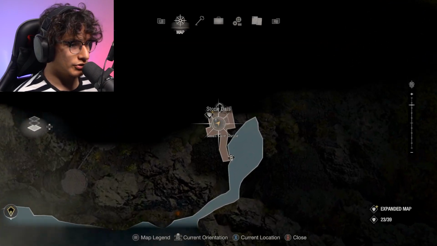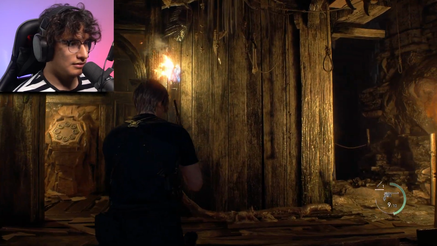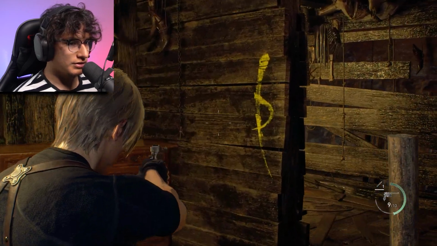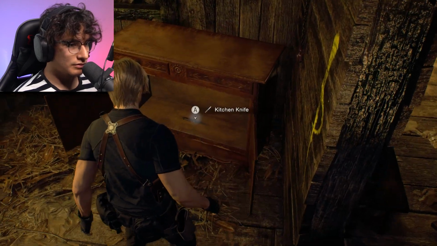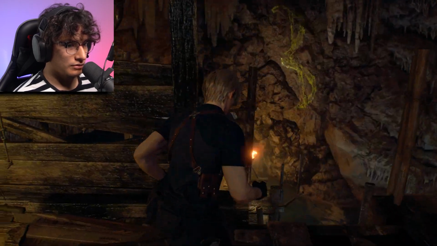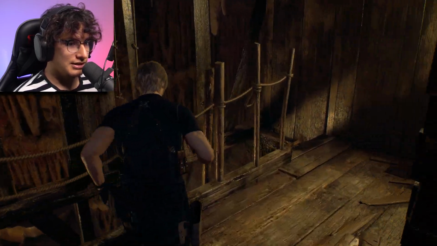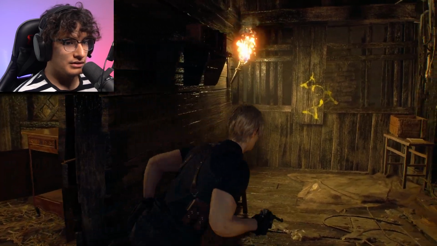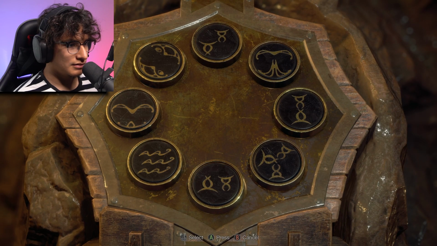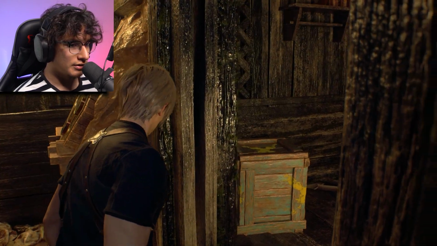Is there treasure here? I hear it. So I see a snake thing. I see 3 snake things. I'm guessing the final one. Oh, snake and a B, the letter B or something. Kitchen knife. I can't go in here. It's locked. Ain't no way. So is this a B one? Okay, so a snake thing, 3 snake things, the letter B, and a triple helix. Oh, I was right. First try.